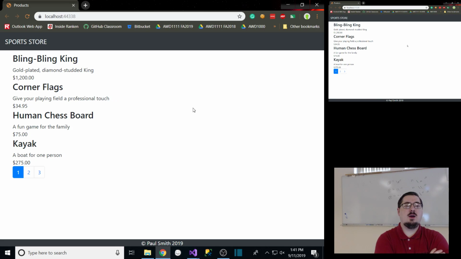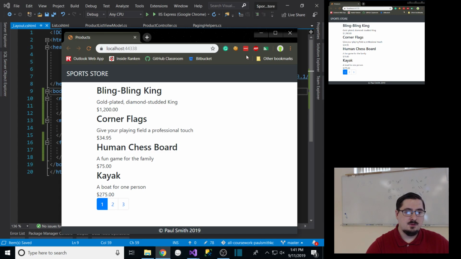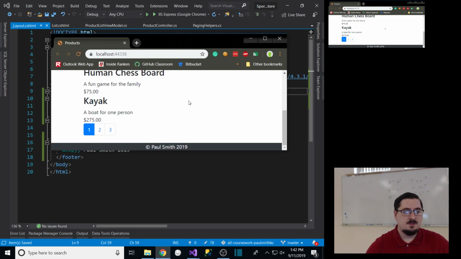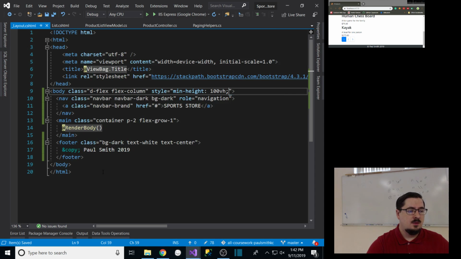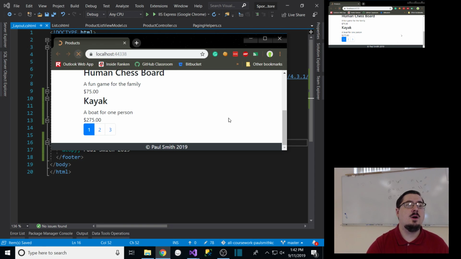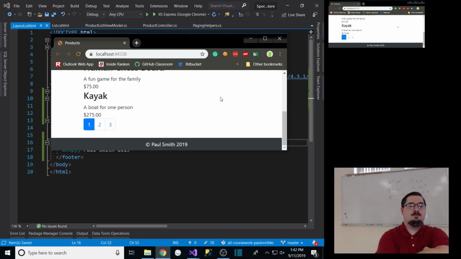So that's the way I would recommend solving the problem with your footers, is to use a flex container to take care of that. And you can see there's a little bit of finagling you have to do to get that to work, but now it only shows up when I'm scrolled to the bottom of the page, rather than showing up all the time. Add a little bit of margin here, or sorry, a little bit of padding.